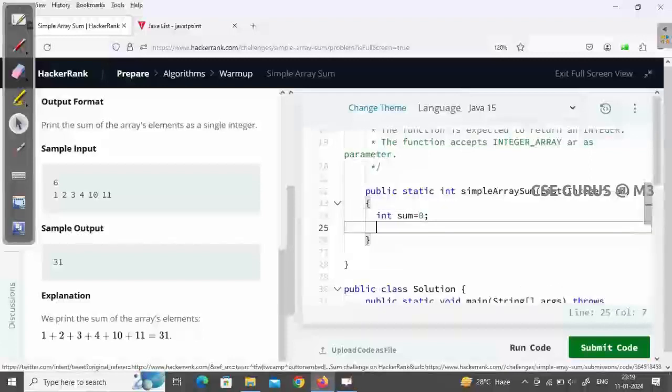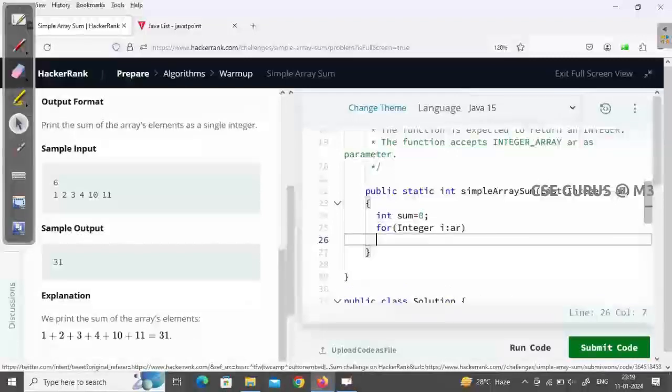Now how to iterate the list elements in Java. It's not like going through directly by index. So what you need to do is a for loop where you have to take the list data type. What is the data type? It's an integer, right? So we have to go for integer. What is the name that you want to give? Let us suppose I give I, so I colon, what is that list name? AR.